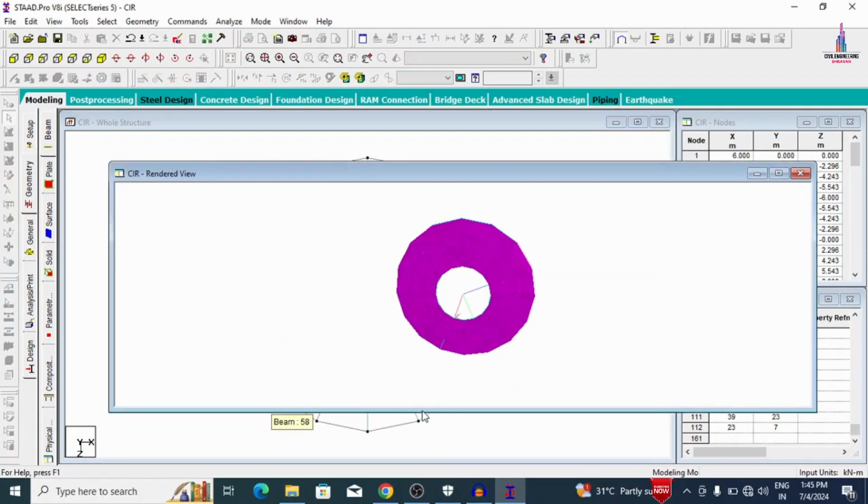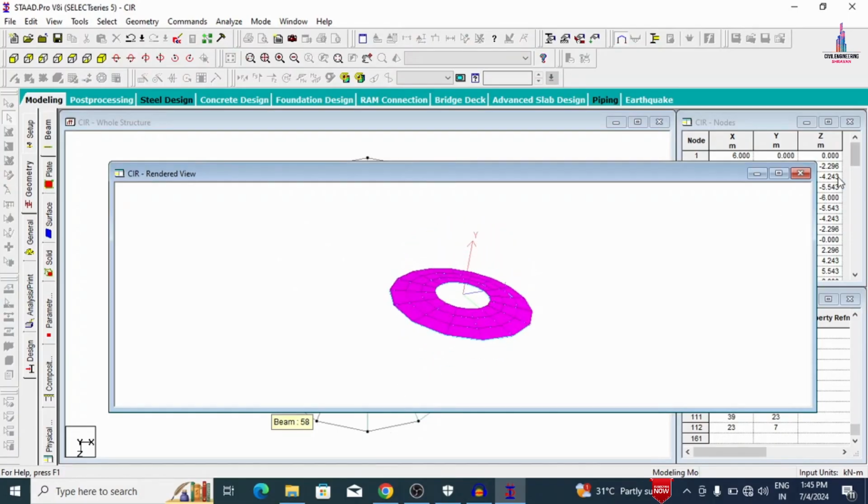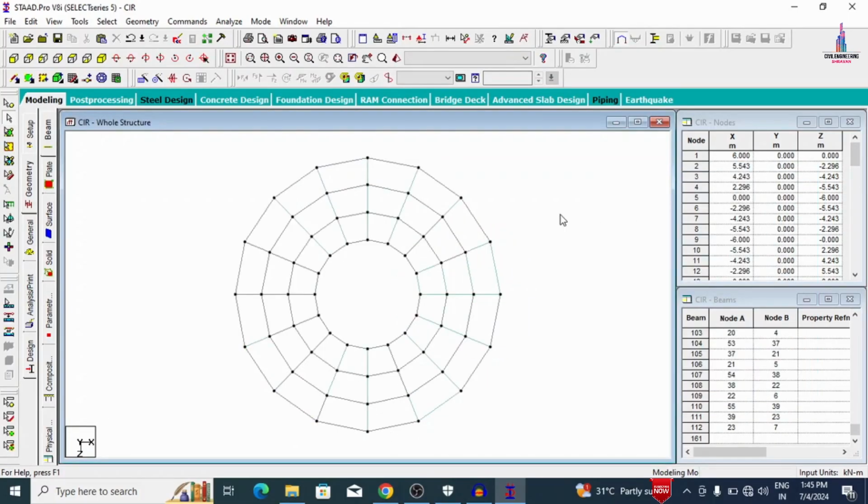Now we will see this model in rendering view. Now we can see this is the rendering view for the bottom section. Now we will create the number of the floors for this building structural model according to our consideration. Otherwise you can create the 5 floors. So you can copy those 5 floors to the remaining stories. So I will create the 5 floors, then after that I will copy the properties to the remaining sections.